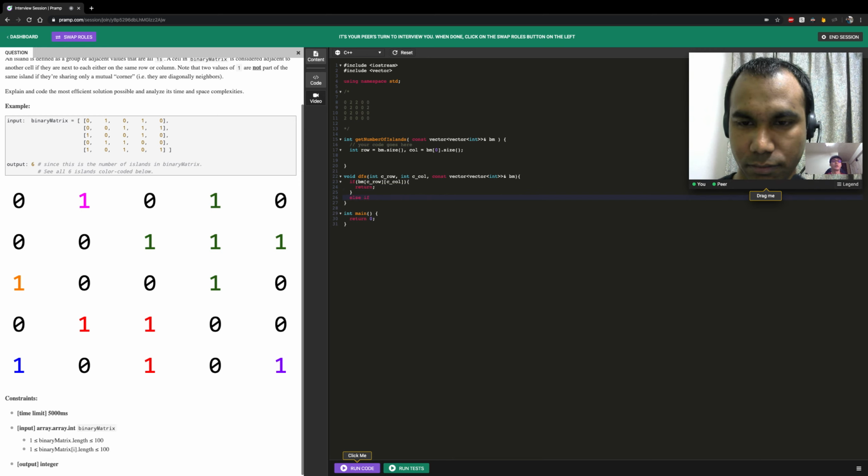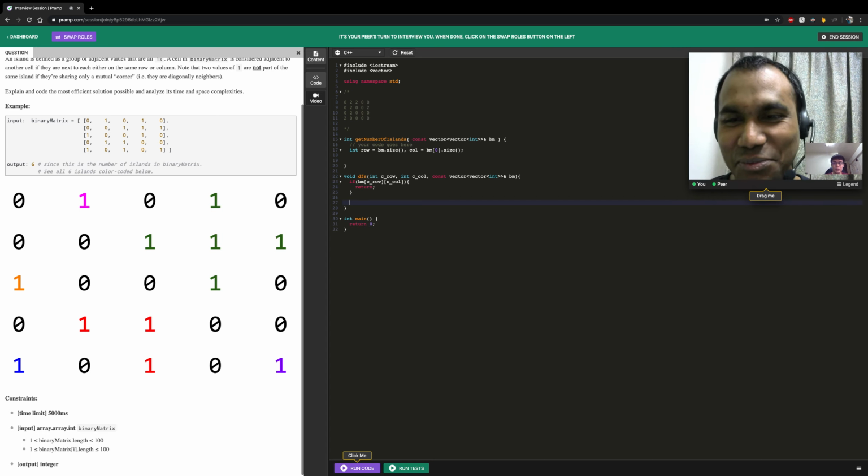Else, check the four directions of the element. Sorry, my native language is not English, so there may be some strange accent. I will DFS the left, right, top, down, but there is a need for boundary checking too, otherwise I will get a segmentation fault.